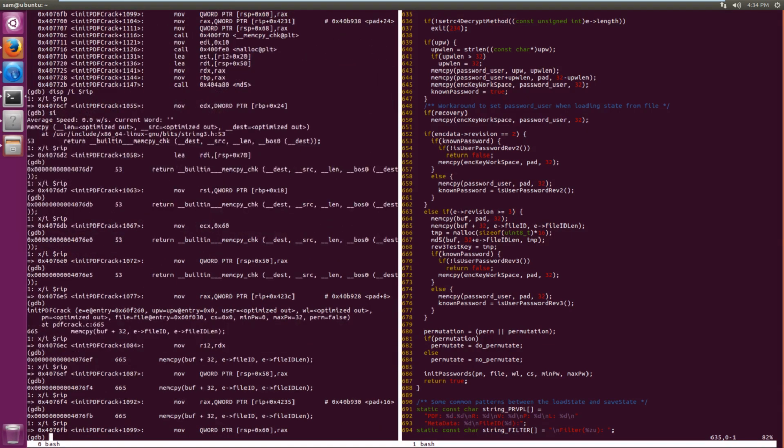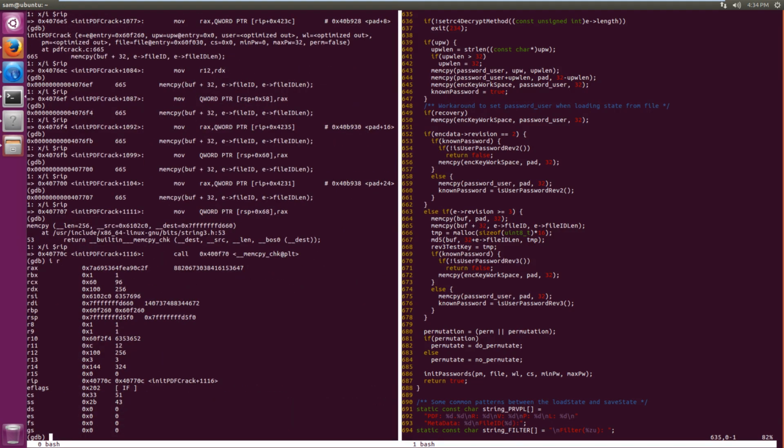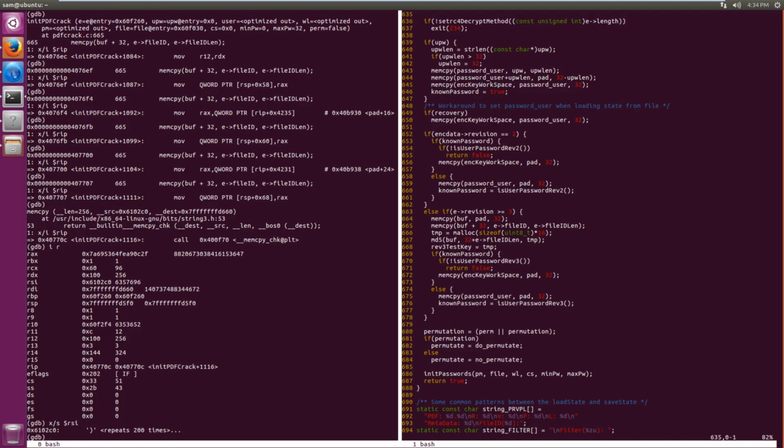Let's go right up to that call. So RSI is the source. Oh, because I did 41s, which is decimal. I guess that's fine. It's going to straight up copy 256 of those onto the stack.